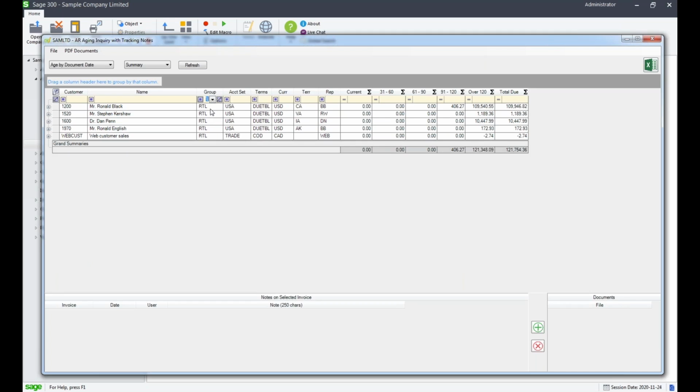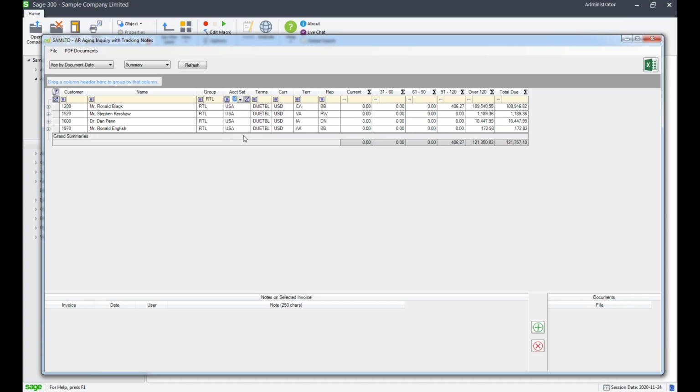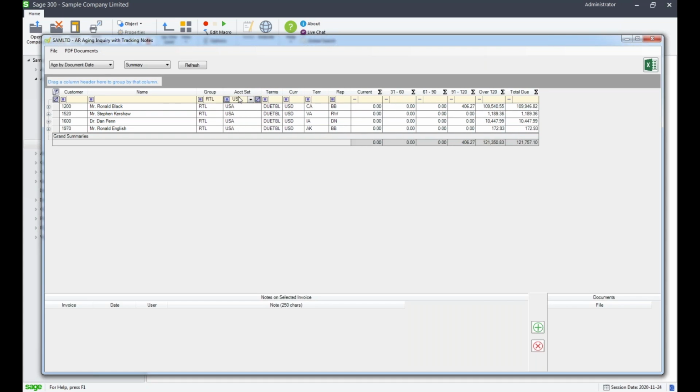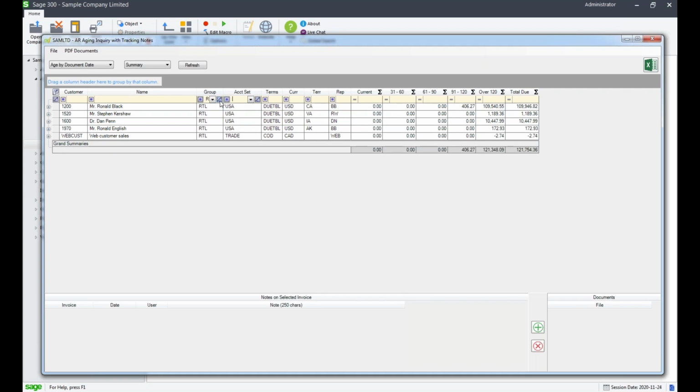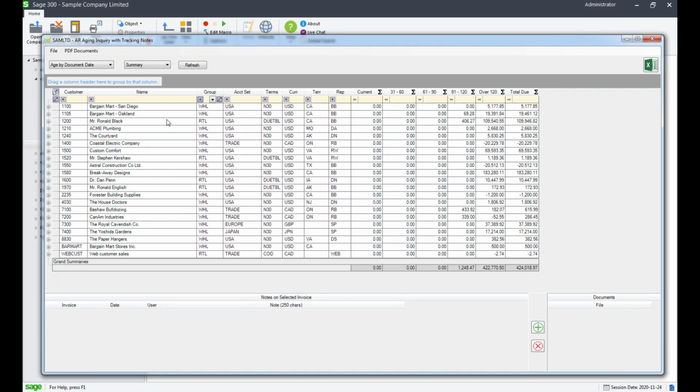And you'll notice that the grid immediately changes so that you only now have filtered rows that meet that group criteria. And you can also have multiple filters active. So in this case, I set the account set to be USA only. Okay, you can clear the filter conditions by hitting the little button on the right there. So now we're back and we see the entire listing of customers from Sample Company Limited.